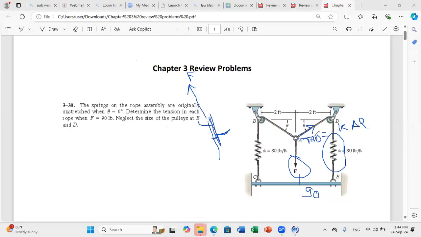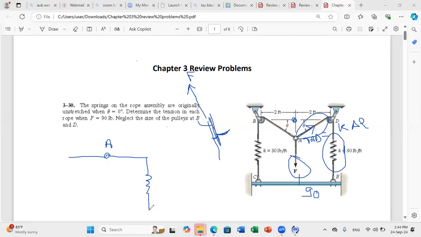Because of the variation of lengths of AD. Imagine with me, at the initial position, point A was here because they told us that initially theta is 0. So if I draw the first position, A was up, and the two ropes were in horizontal position like this, okay? And theta was 0, and this is your spring here, okay?